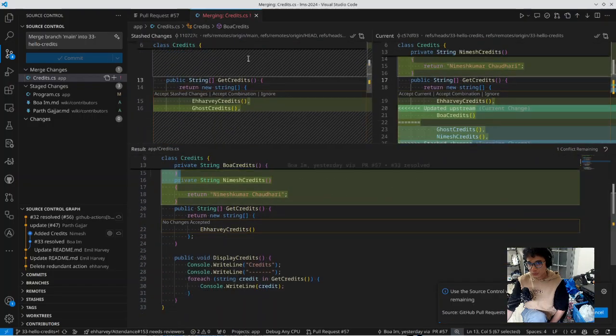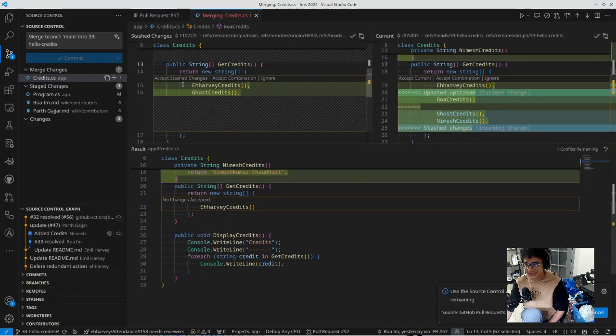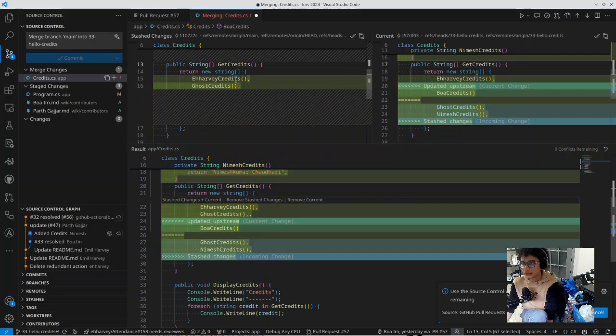So we resolved one. You can see actually there's another conflict. Git's pretty smart, and it'll show you conflicts. It'll try to show you, say like, hey, there's 5 conflicts in this one file, right? And so it's not like a file by file basis. It's really line by line. So again, here we would want to accept a combination. So that's what I'm going to click.